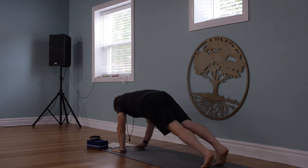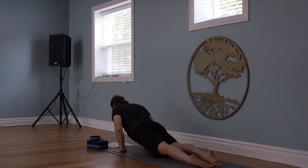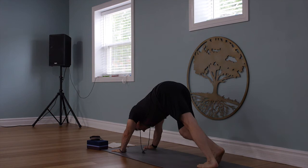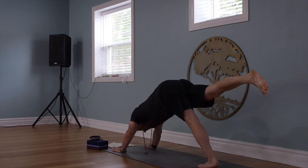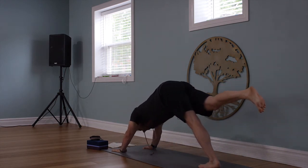Inhale, hinge over, high plank. Exhale through a chaturanga. Inhale, open the heart, pause for up dog, release that spine. Exhale, curl the toes, raise the hips, down dog. Inhale, right leg rises. Exhale, that right knee to that right tricep. Inhale, stretch it out, three-legged dog. Exhale, chaturanga push-up. Inhale, three-legged dog.